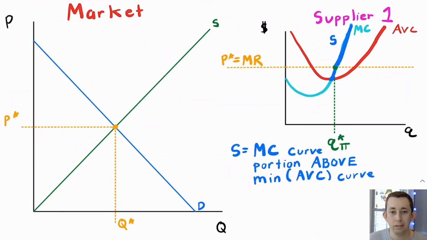So when we move down to the total market, we have that same supply and demand curve. Again, no one has market power, so the price is given by the intersection of supply and demand. So here's this P star, here's this Q star, and now when we go from the market to a specific supplier, which we have in this upper corner here, you can see that they just take this price as given. That's why it's a horizontal line at P star equals marginal revenue. We know when we're doing profit maximization, we're setting marginal revenue equal to marginal cost. Here's the marginal cost curve right here. So this green point here is where marginal revenue equals marginal cost.